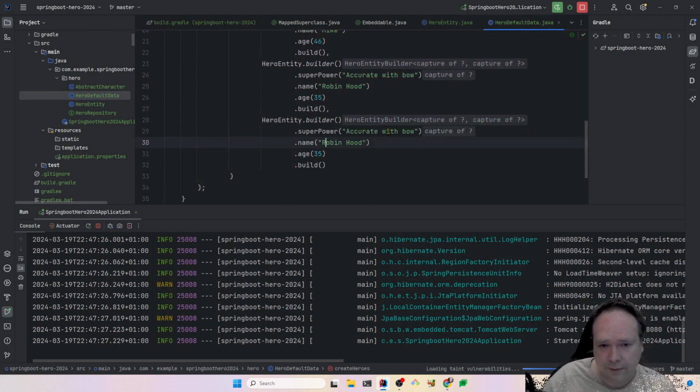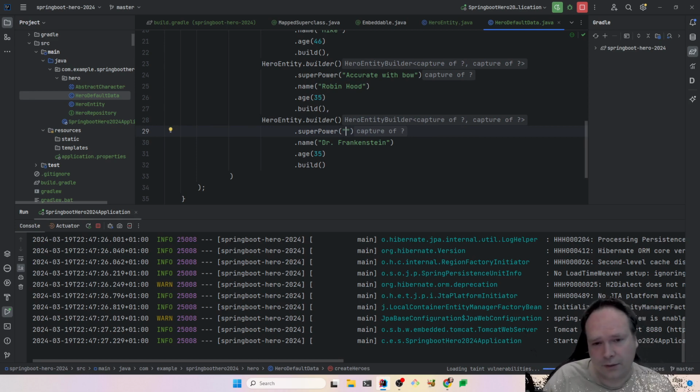Something happened, right? So we have Robin Hood right here, and let us check Frankenstein. Dr. Frankenstein and his monster is also Frankenstein. Those are also open sourced. When I say open source, they're listed under IP, intellectual property, that is actually open source. That means that you can actually use it in your own stories, and I think you can also write books and actually sell those books, but you cannot prevent anyone else from doing the same thing. But Dr. Frankenstein is right here. You can take all of these open sourced heroes, and then you can mix them together in your own story, in your own book, or in your own computer game. That is actually quite awesome, right?